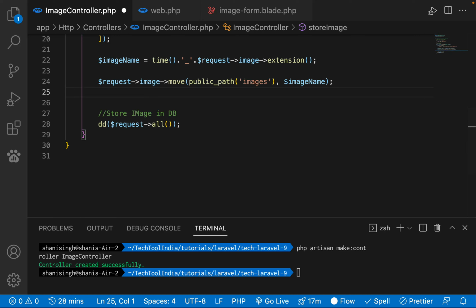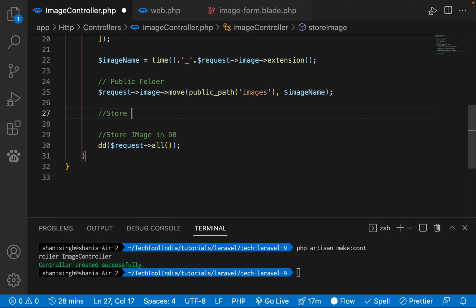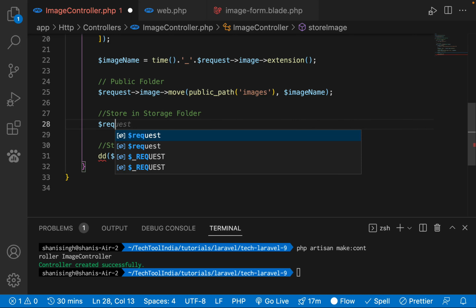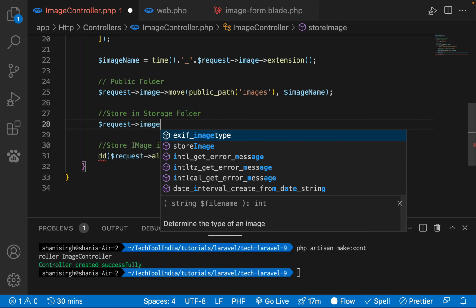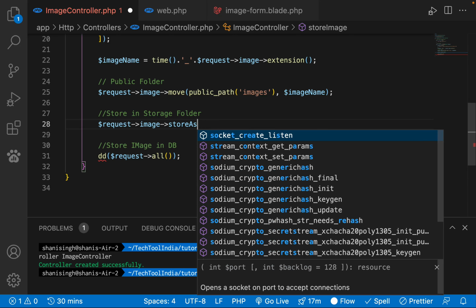And now what if you want to store it in a storage folder? So the similar thing will be there. This is for a public folder, and then if you want to store it in a storage folder, what you need to do is request of image, and then you need to call a function store as, right?